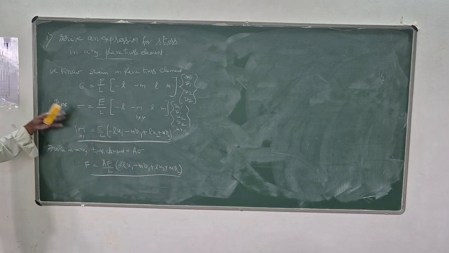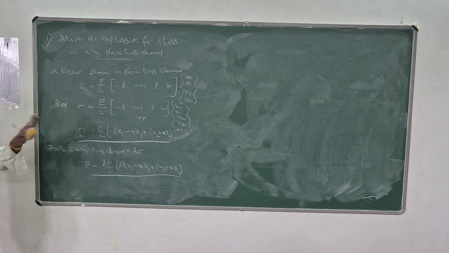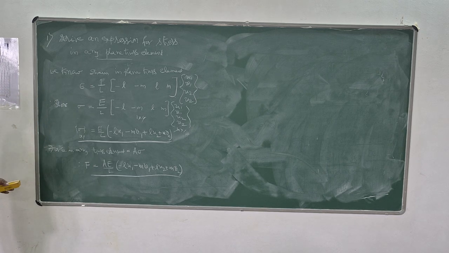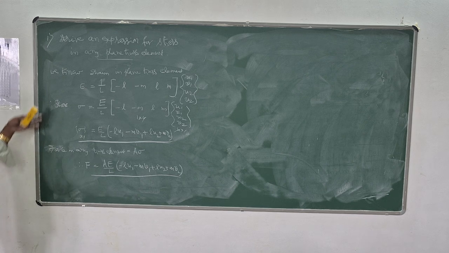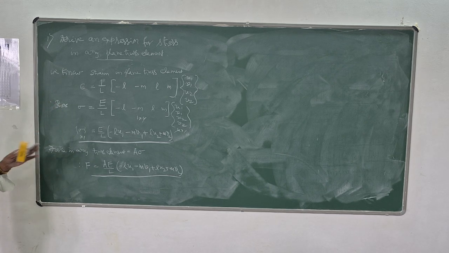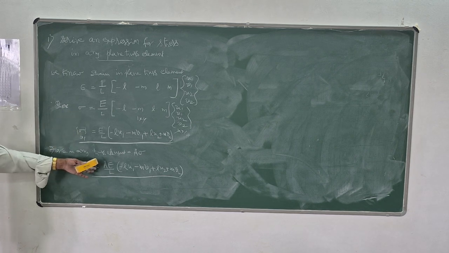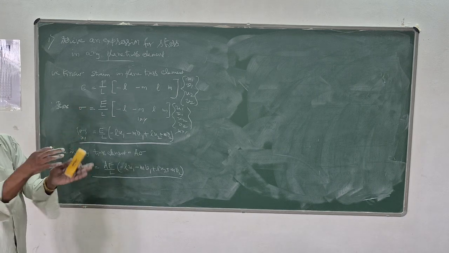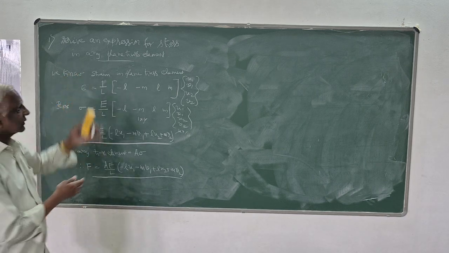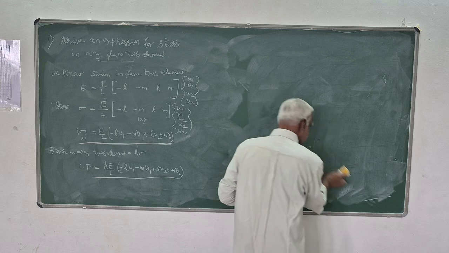Force or stress, this is the last step in the analysis, that is the seventh step. You have to evaluate stresses and forces. Only stress is the main thing, and once you know stress, it is only multiplied by the area of cross section. This is all. Then let us take pre-strain.